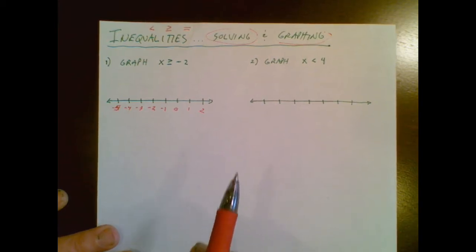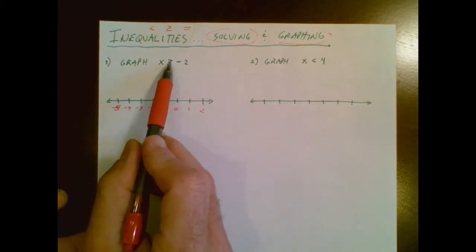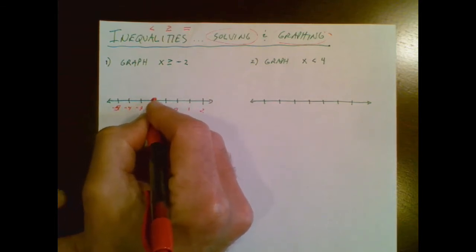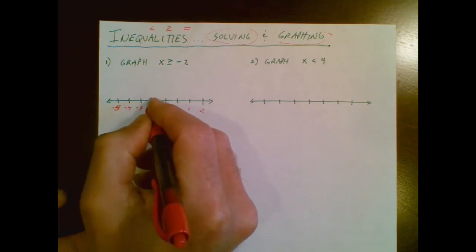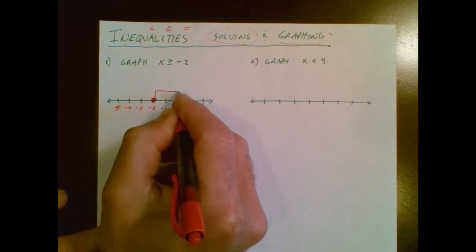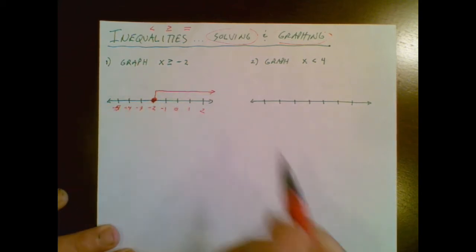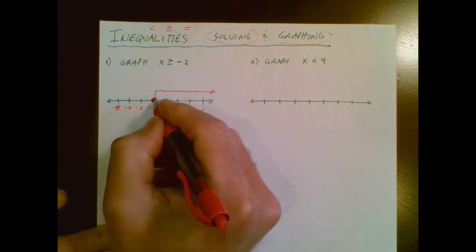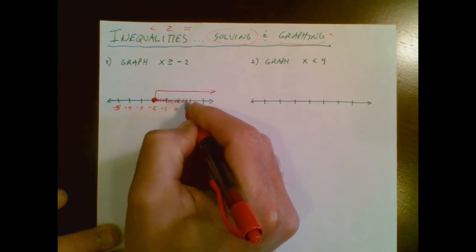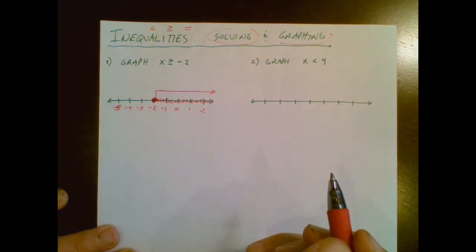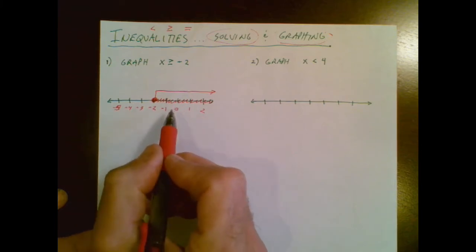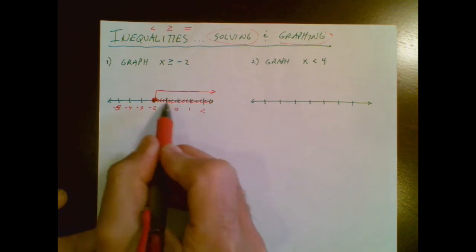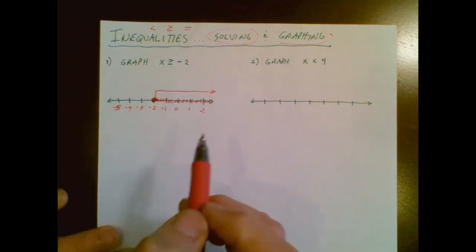It happens really easily. So this says x is greater than or equal to -2. So I'm going to put a dot on -2, and there's two ways you can do this. One way is to draw an arrow to all the values that are greater than or equal to -2, so the bigger numbers, or other people will do a squiggly down the line. Either way is fine. But what this is doing to you now, once you've figured out the graphing part, is any number you select from the shaded region should make this true.